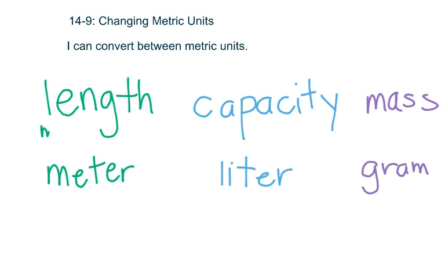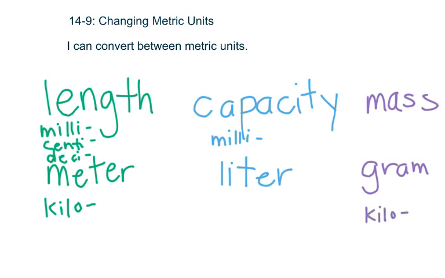So in length, we also talked about a millimeter, we talked about a centimeter, and we talked about a decimeter. On the bigger side, we have a kilometer. For capacity, we kept it a little bit simpler. For capacity, we talked about a liter or we talked about a milliliter. And for mass, we talked about a gram or a kilogram. We did also briefly mention a milligram. The same is true for capacity. You also could have a kiloliter. What we need to think about is what each of these prefixes mean.